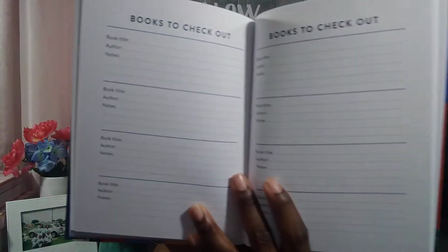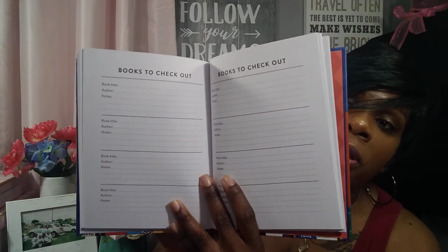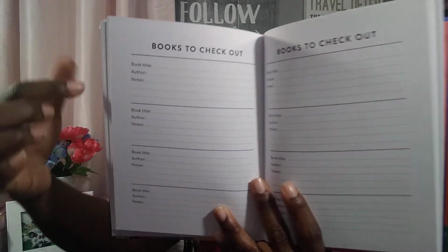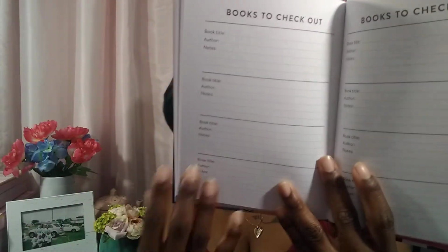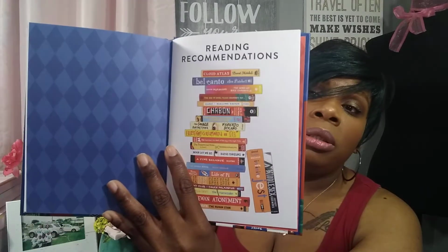And then this is like a library, or like if you borrowed, if you're part of a book club group with other women and you swap books, you can put your checkout information here so that you can also keep track of what kind of books you are getting from your local library or swapping with a friend. And in the back, you got some ideas and inspirations. And trust me, I'm skipping, so you know, it could be a few more things. And then reading recommendation.